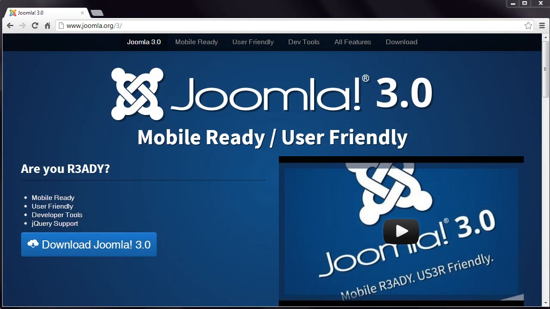That's a quick look at some of the new features in Joomla 3. The Joomla project is recommending to hold off jumping to this new version straight away, as it is rather new and it will take some time until extension developers catch up. It's a good idea to stick with version 2.5 for now and update later. The most stable version of Joomla 3 is scheduled for release in September 2013.